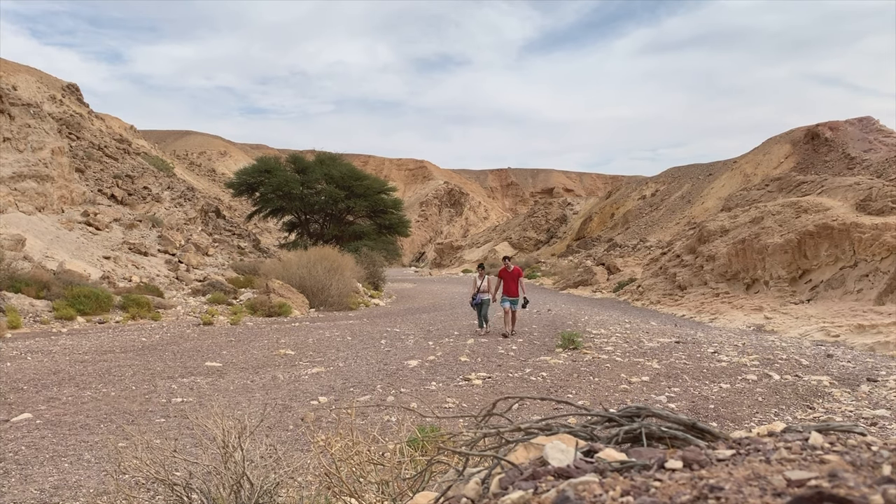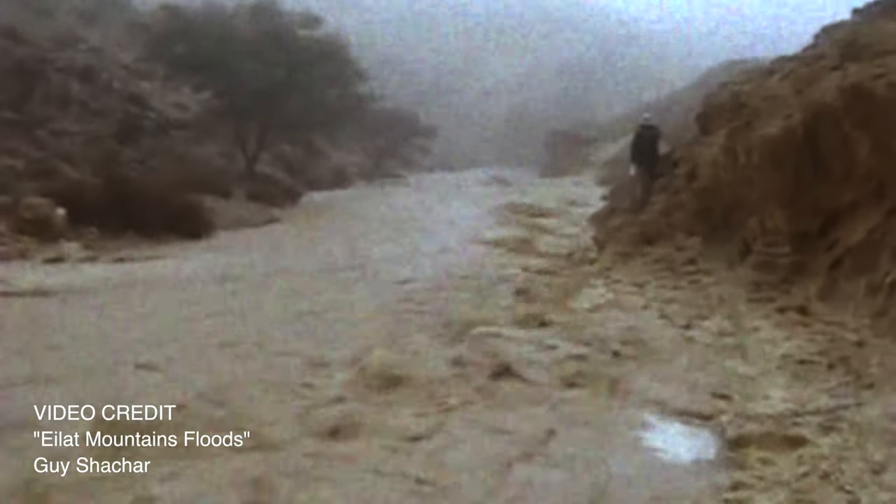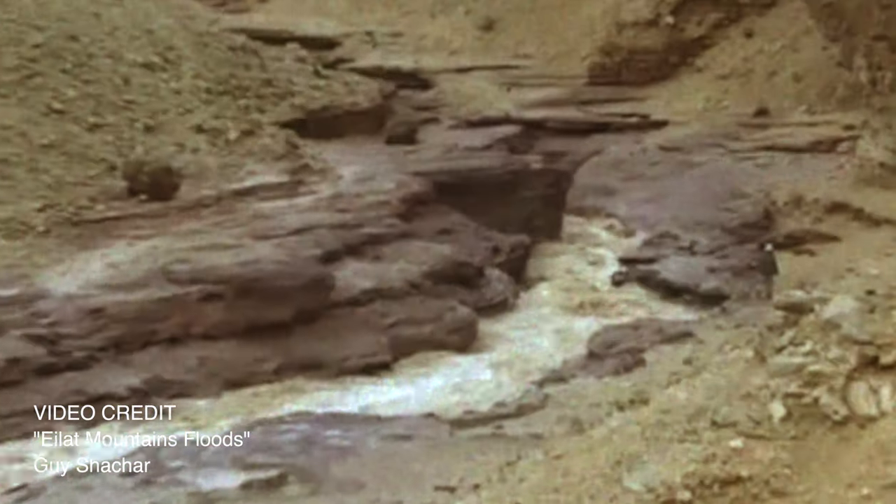We're walking here and it is so dry, water to be seen nowhere. I'm thinking, what if it rains somewhere far off and all that rainwater comes gushing in here like a flood? This river gets its good share of floods during the winter time. It gets so flooded that it would be impossible to walk through the riverbed or the Red Canyon.